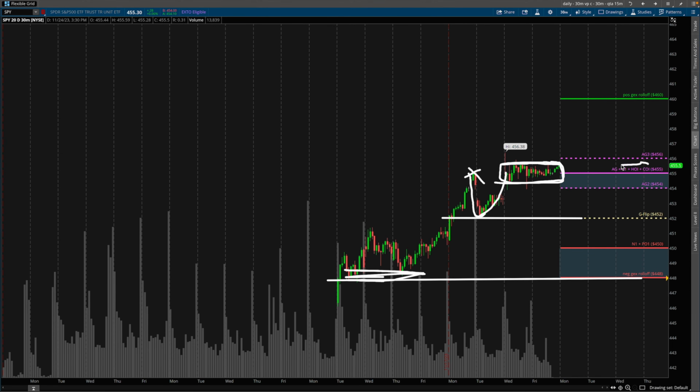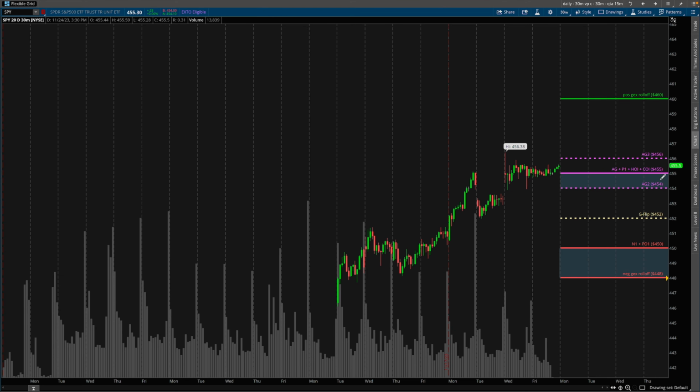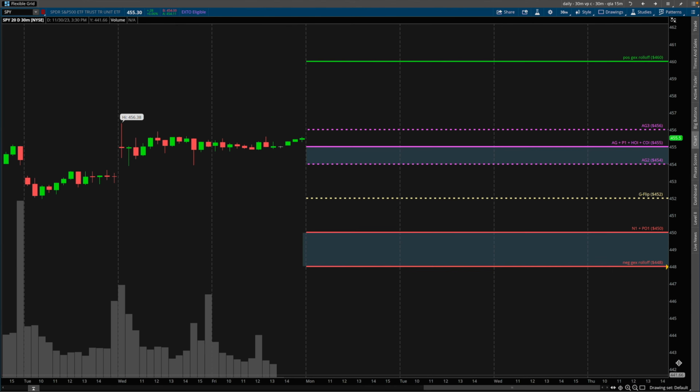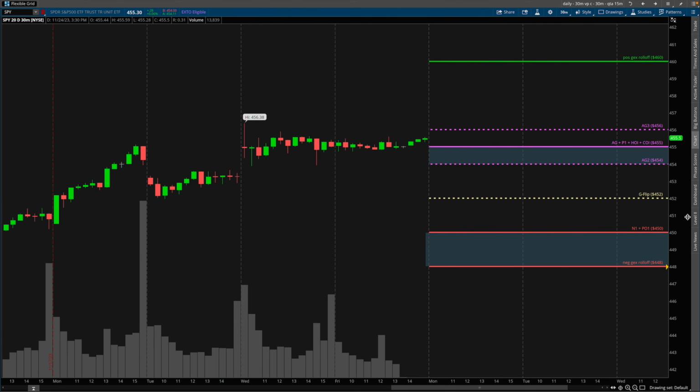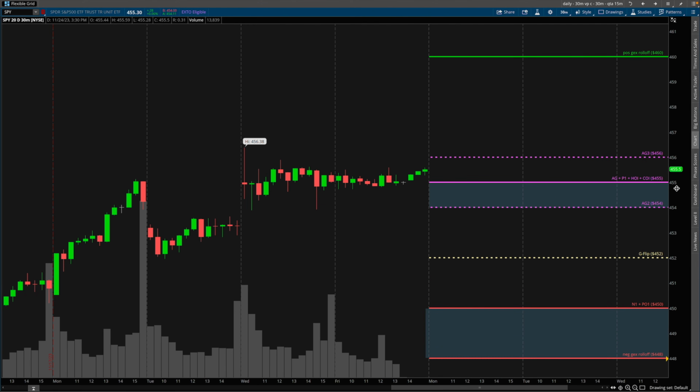So this is reiterating how dominant 455 was, or how important it was prior. But for the upcoming week, let's just say we didn't see a lot of absolute gamma around 455, then the expectation would be price would move away from 455 pretty quickly this week. This is where I like to start forecasting and start coming up with some sort of realistic scenarios for myself based on positions which I might currently have. This is letting me know where I might need to protect myself, where I might need to hedge, and so on.